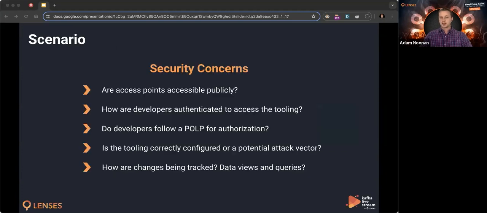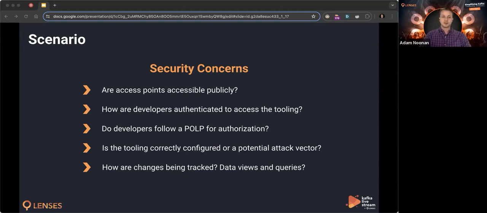So these would be the top security concerns here, whether you're using ACLs for command line access or you're looking for tooling outside of native Kafka. If it's an open source tool that provides observability into these critical data flows, are our access points publicly available? Is this a URL that anyone can go to and log in with default admin credentials and immediately see production or development Kafka data flowing through our cluster today?